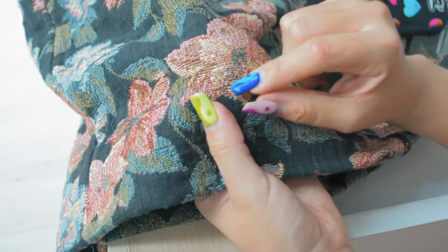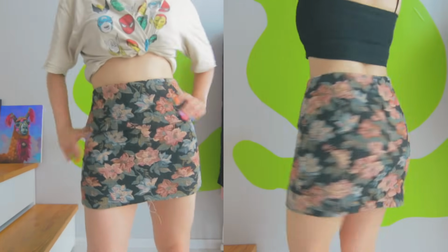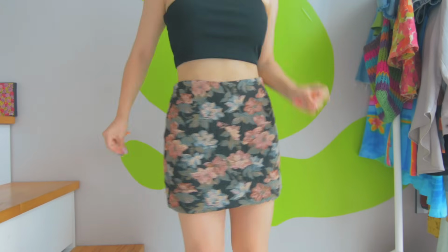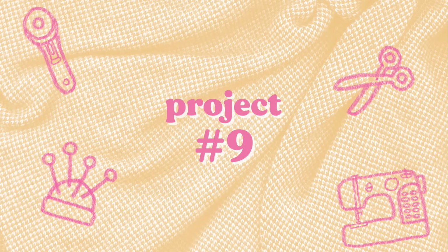This way it doesn't hit that much of the chunky part and you can see it. You can definitely still see that this is hemmed right here, but I think it's a lot better than the straight stitch that I had beforehand. So I'm happy with it.